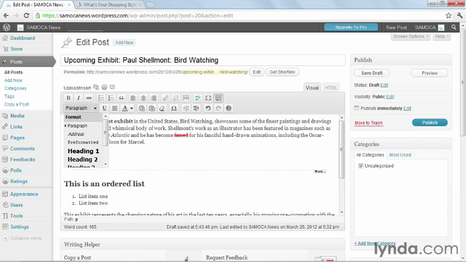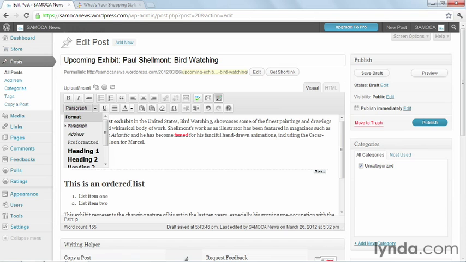The reason why this matters is because search engines actually weight content based on how you use these headings. So if you want the search engines to get an understanding of how your page is structured, you use these headings from H1 all the way down to H6 to organize your content in a hierarchy. That way the search engines will understand your content better and will be indexed better than if you didn't.